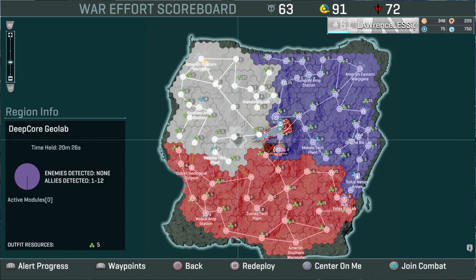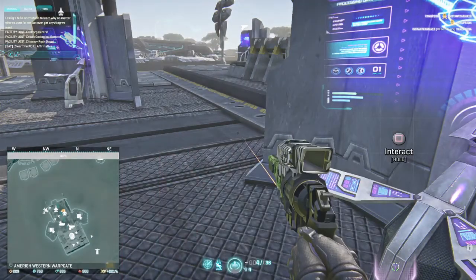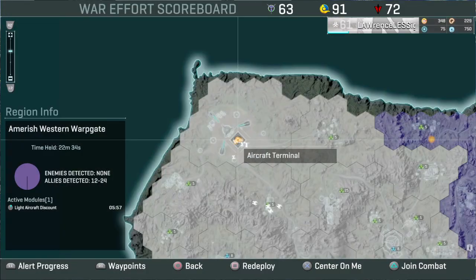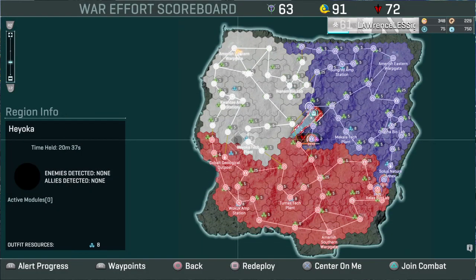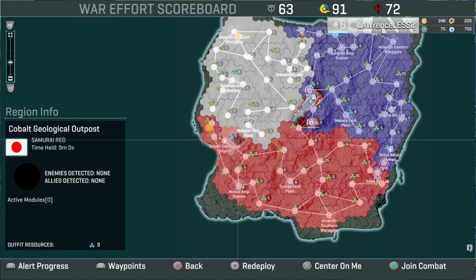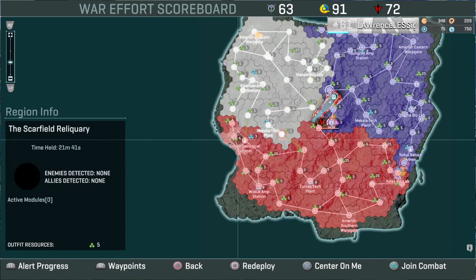Okay, I'm VS, and we're on Amarish. That's what it looks like. And is it the alert? No, it's not alert, so that means we can have a lot of fun. When it hits alert, that's when it becomes serious and we have to start pursuing stuff.